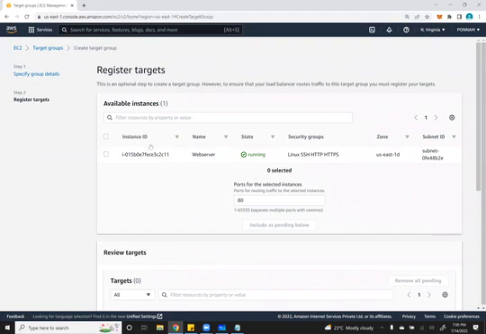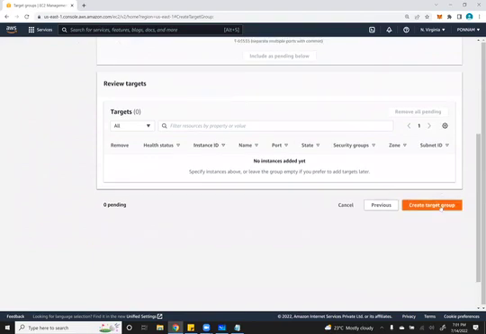Why? Because once I create the AMI, I don't need this instance. I will delete that. Once I get the AMI, I will delete this running web server. I don't need it because all my EC2 instances will be created by the auto scaling group. If you create something manually, then why do we need auto scaling? I created this EC2 instance only to capture the AMI. So even if I add it now, there is no use, right? In the next 5 minutes, this instance will no longer be available. That will be deleted. What I'm doing is creating an empty target group.